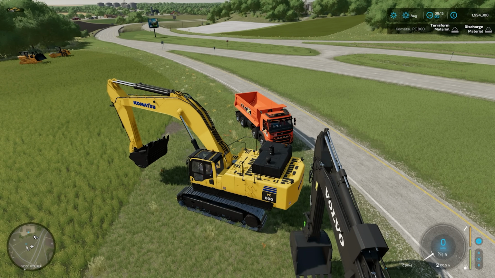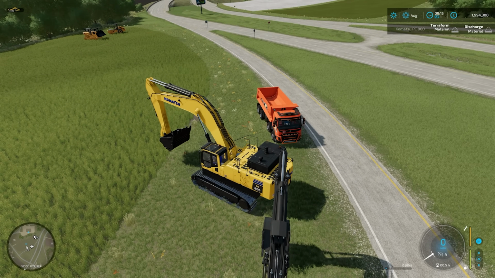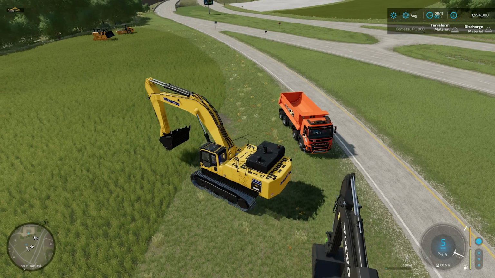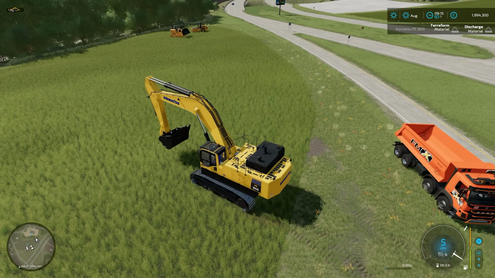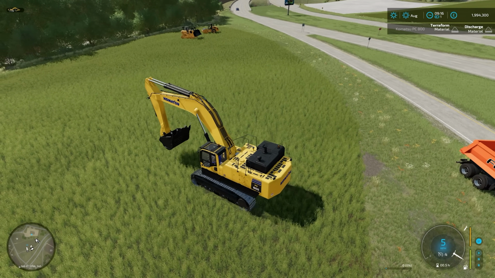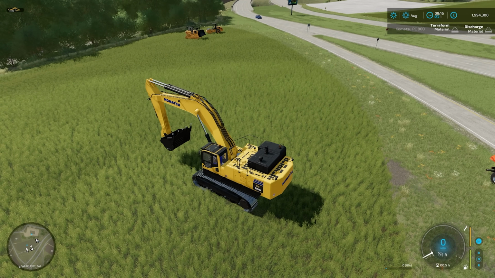Right, we are in our Komatsu excavator here. I will say as well, I'm using a mixture of my steering wheel and the SimTask Farm Stick from Thrustmaster, just the one. And all the controls work very, very well for that. So there we go. There is our excavator.